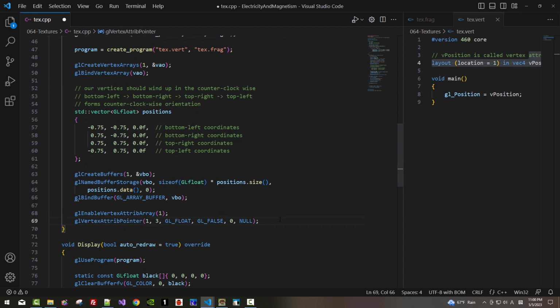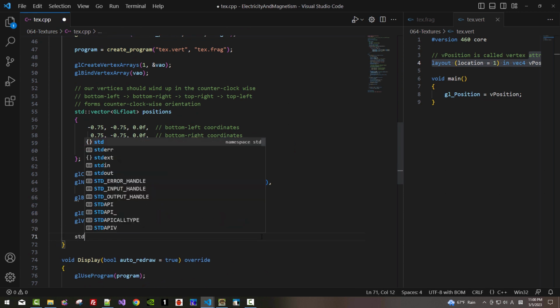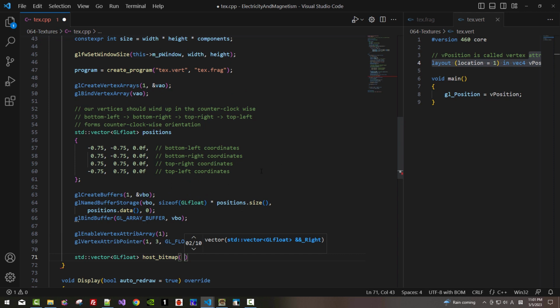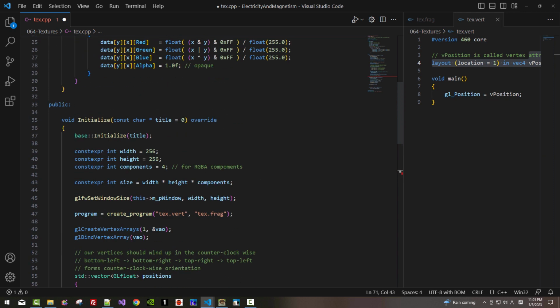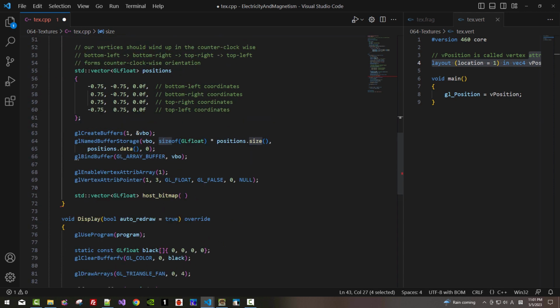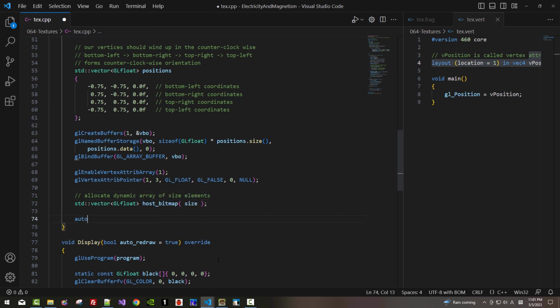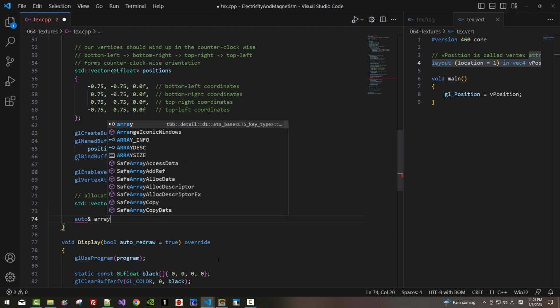In this section, std::vector of GLfloat host bitmap. In this case, we define size. We pass size elements. Allocate a dynamic array of size elements. Or it should be an L-value reference array.